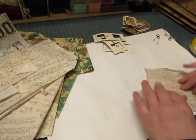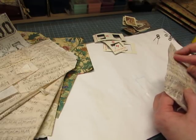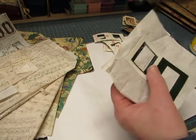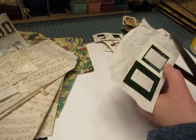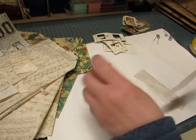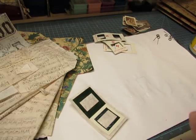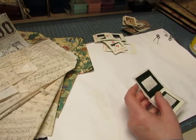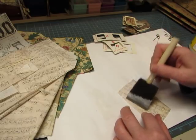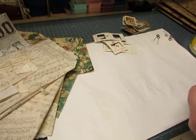This should be quick and easy, right? Do I want to fold it over? I probably do. So I'm gonna trim it. Fold it over. I probably should put Mod Podge on the front. Forgot that part. I'm going to let that dry and I'll do another one.